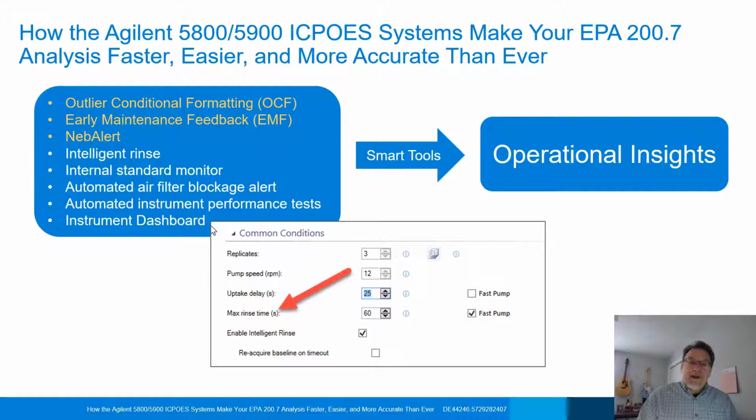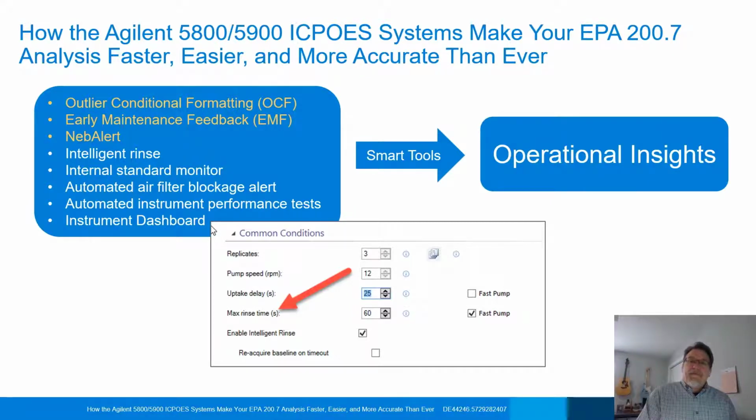For instance, if you are running brine samples and it returns back to the previously determined stable baseline for sodium, it will stop. And if it hasn't, it will rinse the maximum amount, and then it will tell you if it still hasn't reached the baseline for certain wavelengths. This is really handy because you don't want to use more rinse than you need, but if you're running especially unknown samples, you have no idea what they are, or if you know they're nasty, maybe you do want to put in some really long rinses.